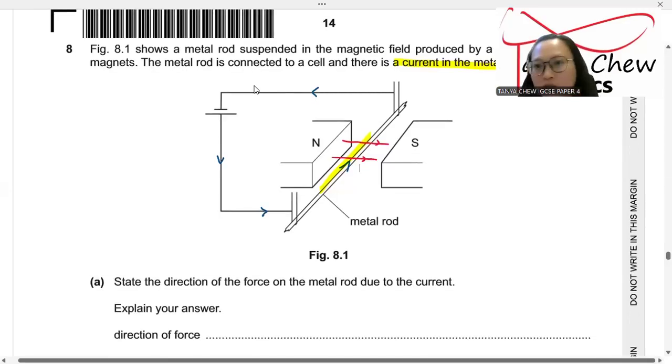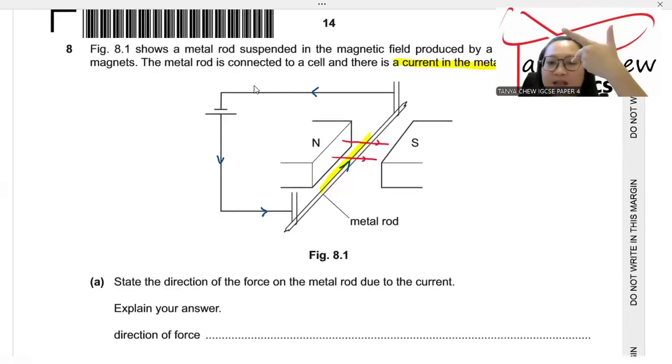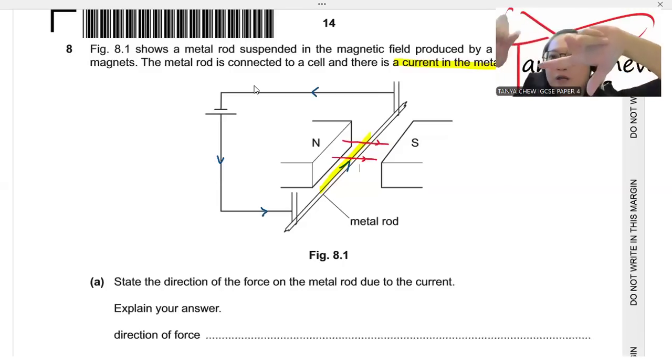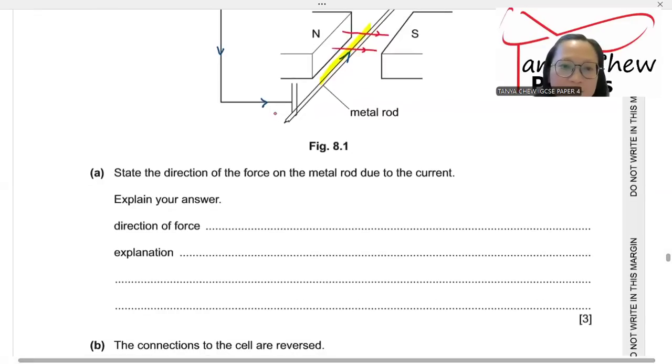Now, to determine the direction of the magnetic force, we use our Fleming's left-hand rule. Find my cat. Find force. Thumb represents force. First finger represents magnetic field. My cat represents direction of the current. So first of all, if you want things to be easier, you use first finger first. Align with the direction of magnetic field, which is north to south. See that? And then current seems to go into the screen. So you just push the second finger into the screen. Look at my thumb. My thumb is pointing downwards. That is why the direction of the force is downwards.